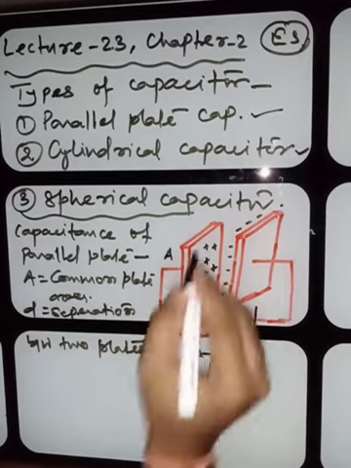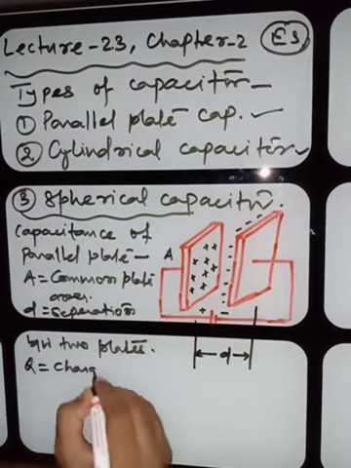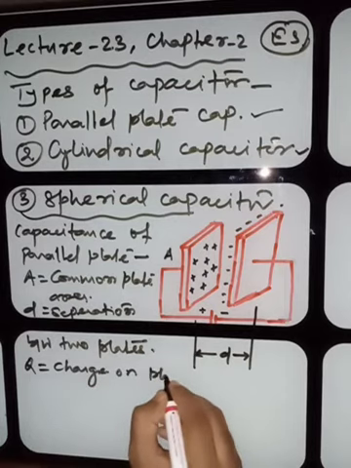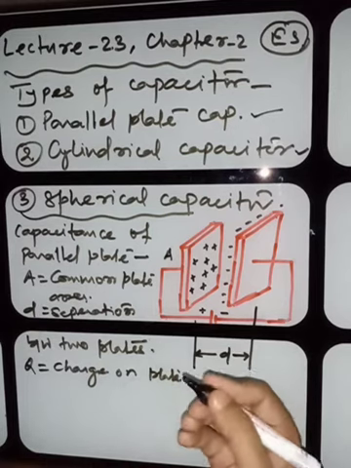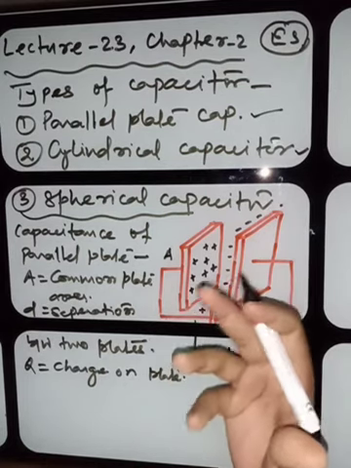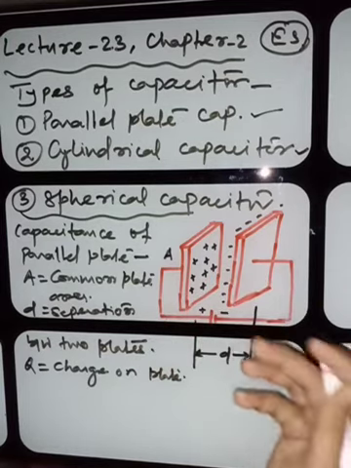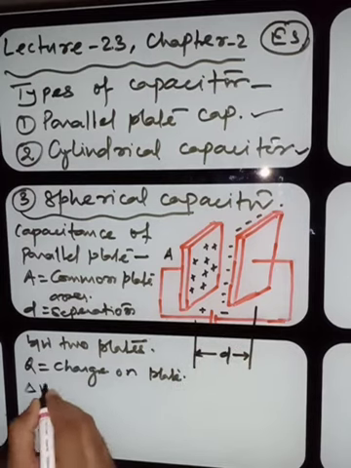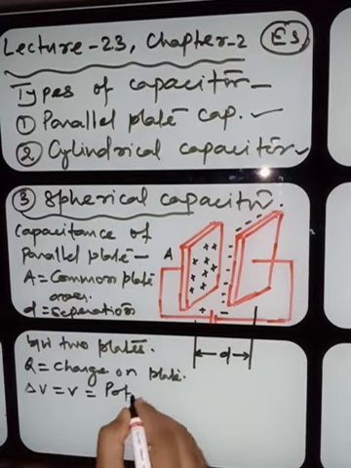Okay, Q will be the amount of charge on plate. You can use the sigma also, but here in derivation we will not have the sigma. That's why I'm not writing here the sigma. This battery will provide potential difference delta V, or this can be also written as V. This will give you the potential difference.